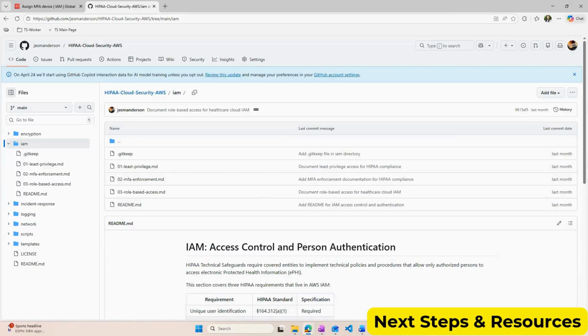The IAM folder has the policy templates, the checklist, the governance runbook framework that I use with my actual clients. If you ran through these checks on your own AWS account today, you now have a short list of things to fix. And here's how I would prioritize them.